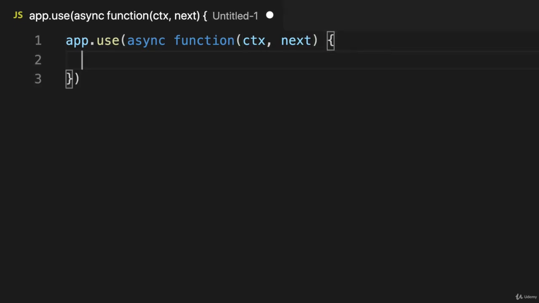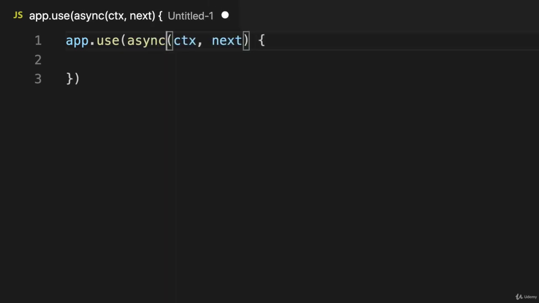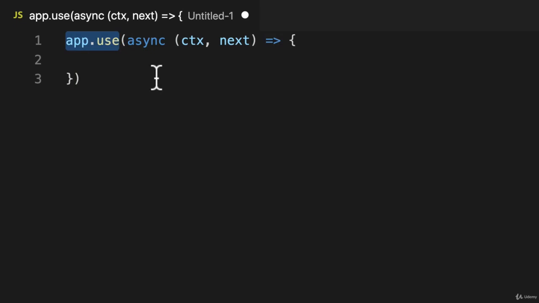The logic goes in the body of this function, where we work with the context to respond to our API request. And this can also be an anonymous function. So we could get rid of these keywords and just say async, context, next, and use the arrow syntax. We'll be seeing app.use a lot in Oak.